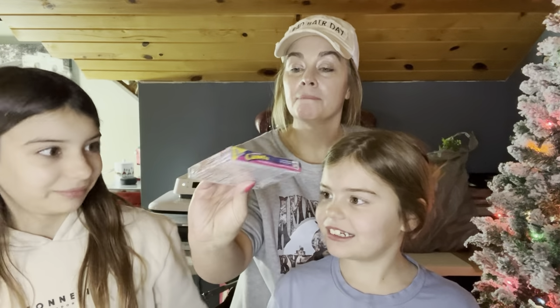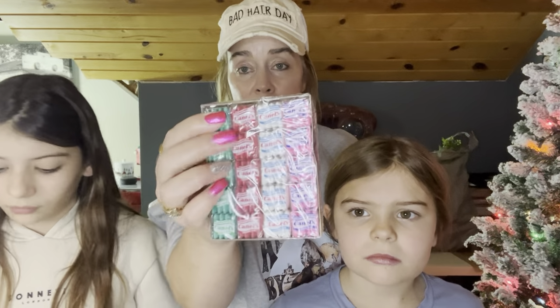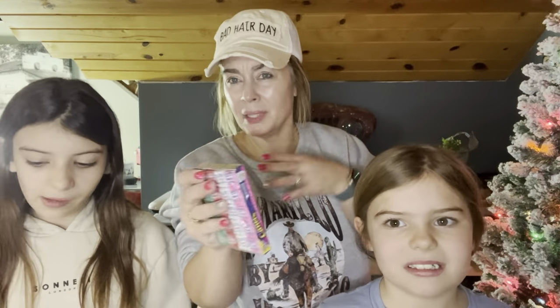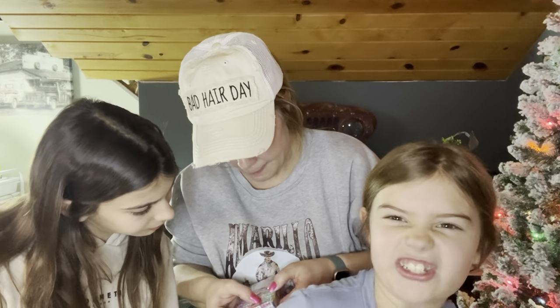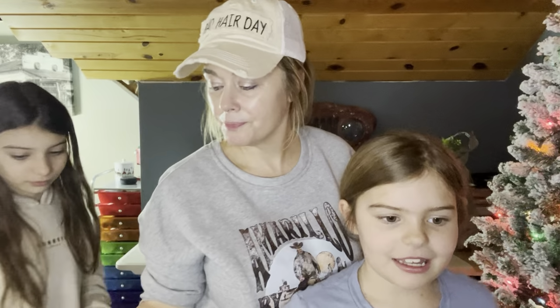But they had another type that had four colors, but it had banana. I don't like banana. I love banana bread, but I don't like banana flavored candies or anything. This one, I like ice cream, mint, cinnamon, peppermint. And Tutti Frutti is the pink. So fruity. Those kind of remind me of Chiclets. Okay, I got a Chiclet.